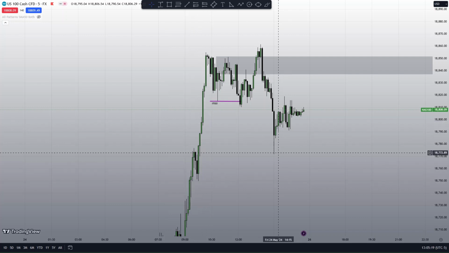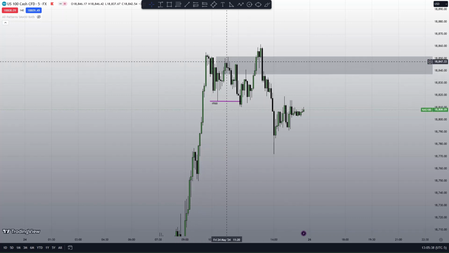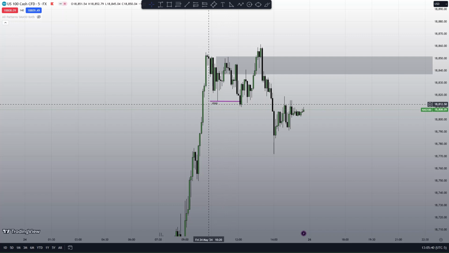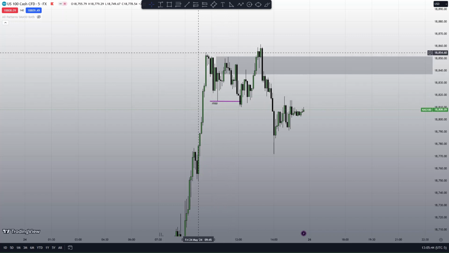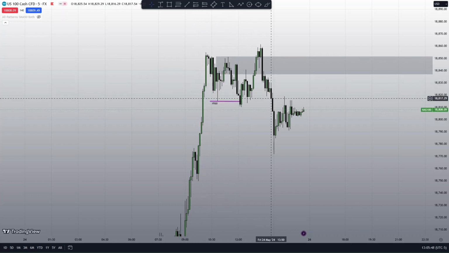And all just from being patient and understanding what a market structure shift is, understanding what you need to wait for to get a legit confirmation that there's an actual market structure shift happening and there's about to be a valiant reversal, which again would be phase 1, which is when in this case it forms that lower high and that lower low breaking that higher low and disrespecting this higher high, forming a market structure shift. That's phase 1. And then phase 2 is waiting for the full retest.